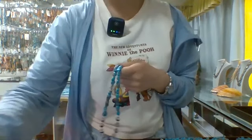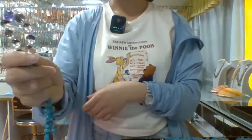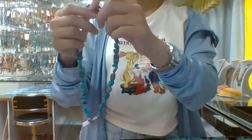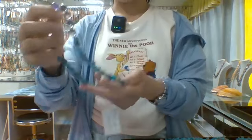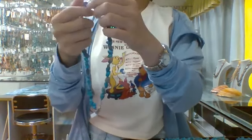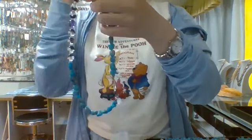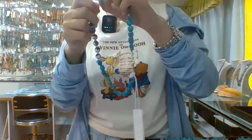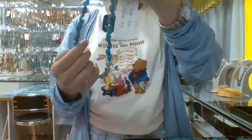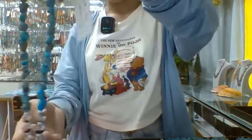And also it has this ghost phantom quartz, about 6 millimeters. And also has this one emphasized in the center of this necklace, about 6 to 8 millimeters. And also has this princess bunny oyster, very small size, this round princess bunny oyster. And this turquoise is irregular form, rough cut turquoise bead.